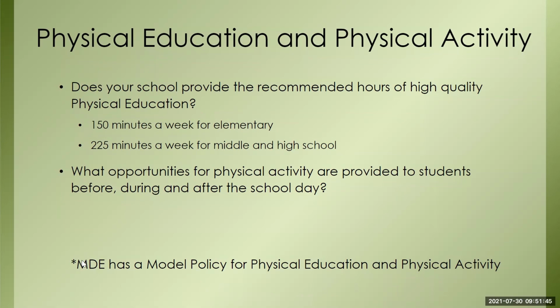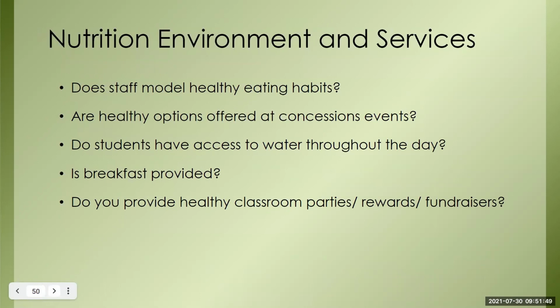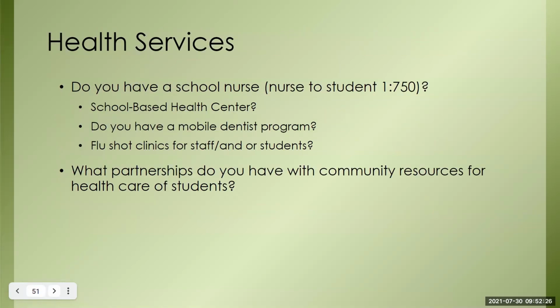Moving forward, we would go to nutrition, environment, and services. Does the staff model healthy eating habits? Are healthy options offered at concession events? Do students have access to water throughout the day? Is breakfast provided? Do you provide healthy classroom parties and rewards and fundraisers? Again, just a few questions that are asked in that nutrition component that may lead you to developing some more policies and programs that meet those requirements. Looking at health services, do you have a school nurse?